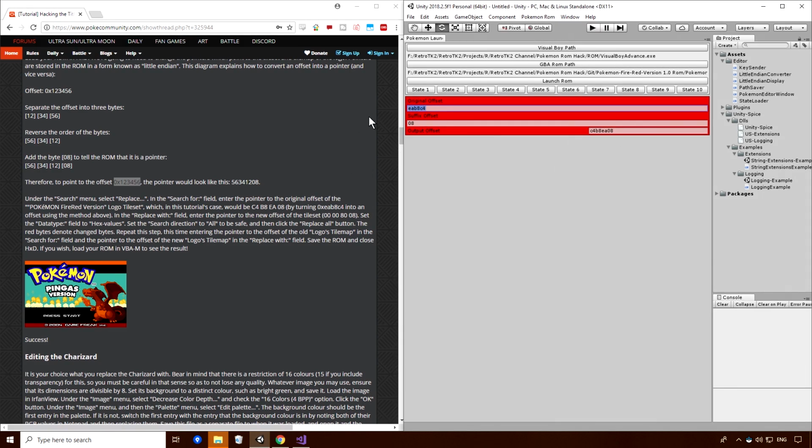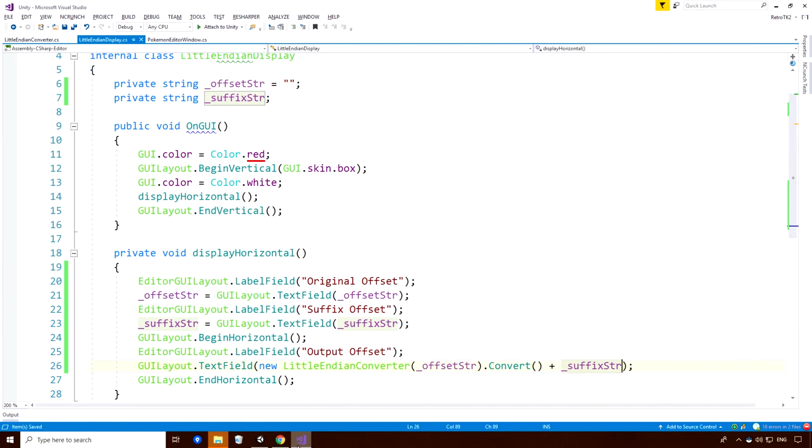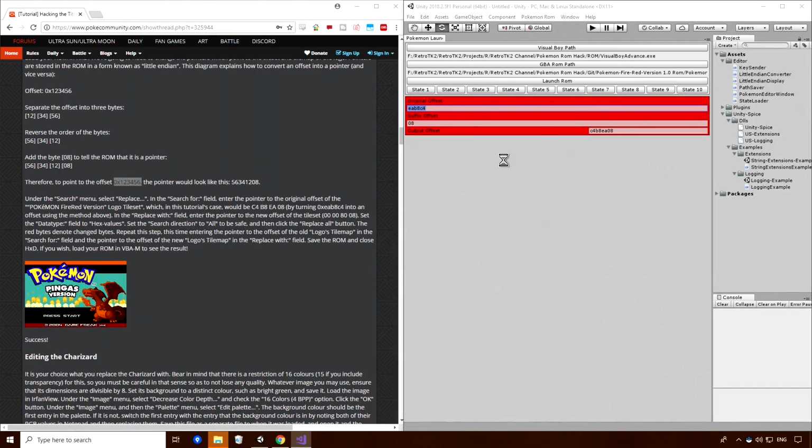Oops. What? Oh, come on. Copy. Yes, please, paste. Can I not paste? Why can I not paste? Because it's not an editor text field? Okay, let's try that again, so let's try editor text field. What can sometimes happen is the functionality between GUI layout and editor layout isn't necessarily shared. So whenever you're trying to copy into a GUI layout, it may not work. Something worth noting, I suppose.